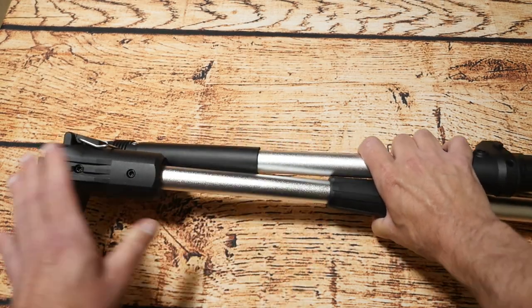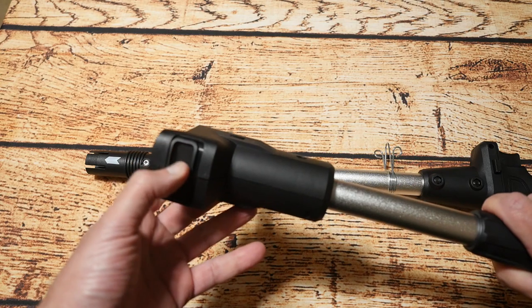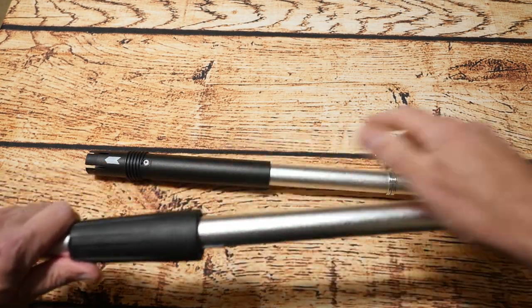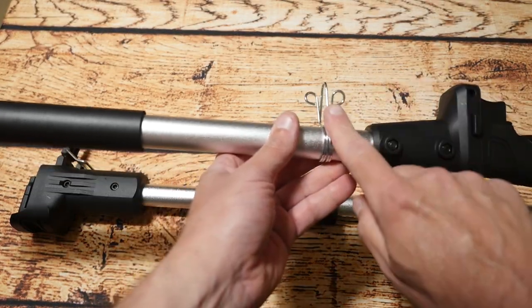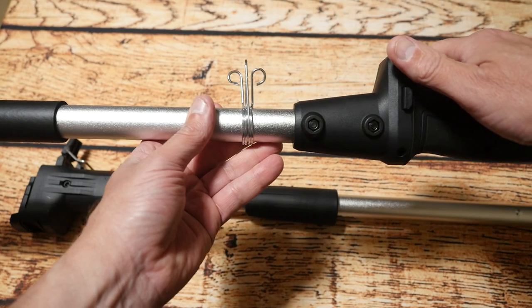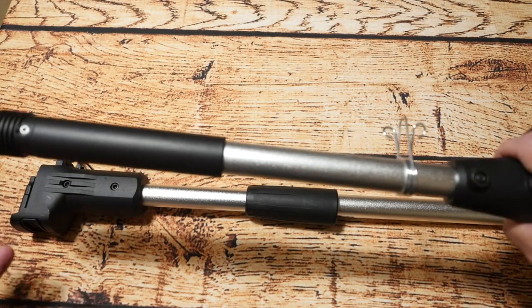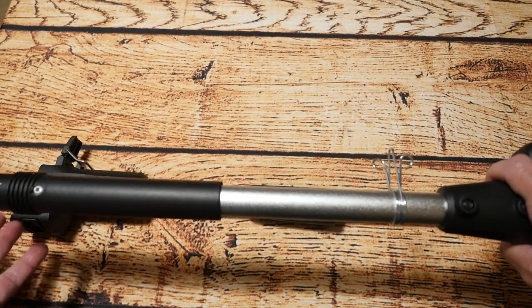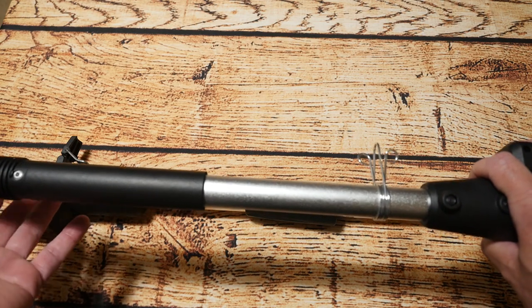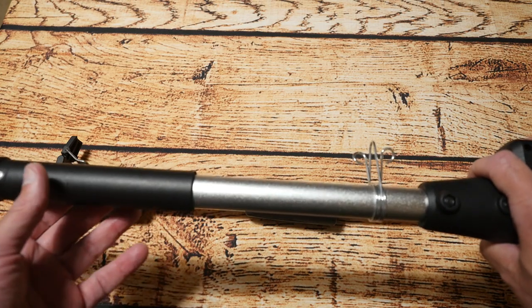And finally we've got the pole itself, and as you can see it's been split into two sections. This end is where you would attach the hand chainsaw, then you'd screw this part onto the other pole, giving you the full length of 1.25 metres. You've got your anchoring point for your straps, the trigger mechanism, and this is where the battery goes. Next I'll attach the hand chainsaw, show you it in operation, and then give you my final thoughts on whether it's worth getting this extension pole to turn your hand chainsaw into a pole saw. Let's go.